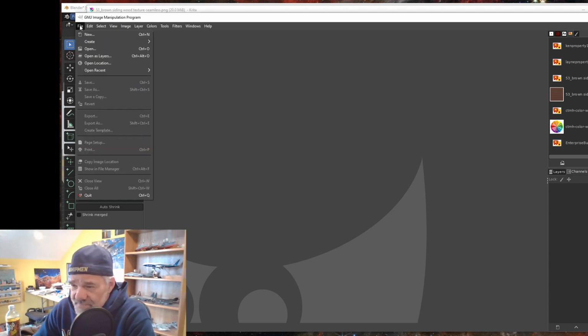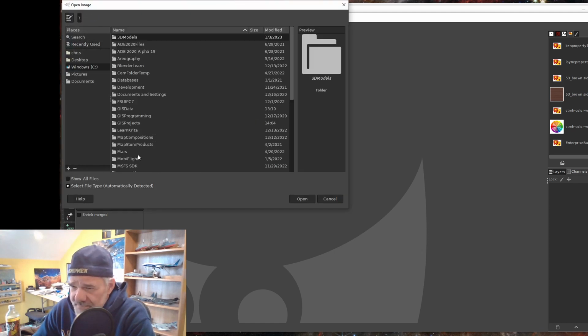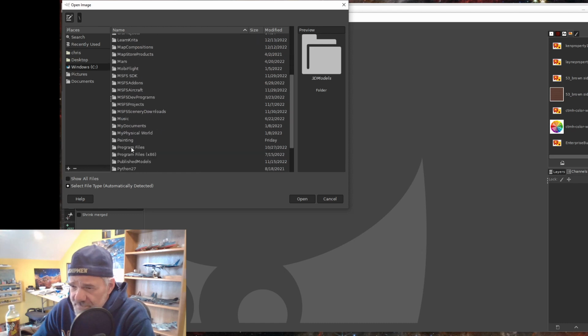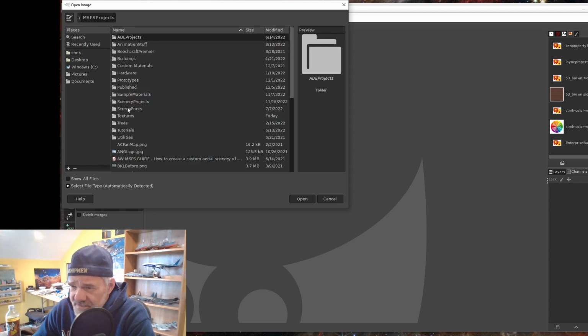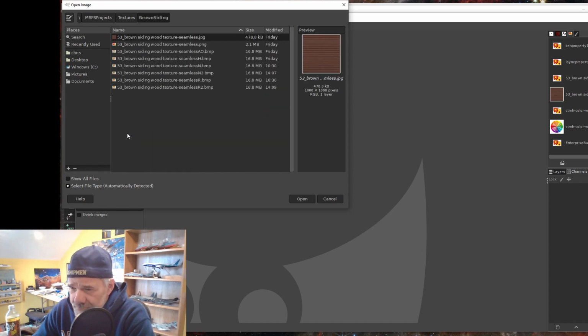And I'm going to File, and I'm going to Open, and we are going to go into our Textures folder, which is under MSFS Projects, Textures. Go to the brown siding, and here's my R2 and my N2. All right, so I'm going to open up the N2.